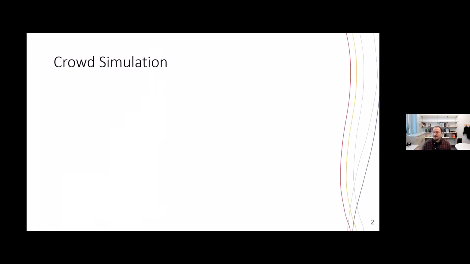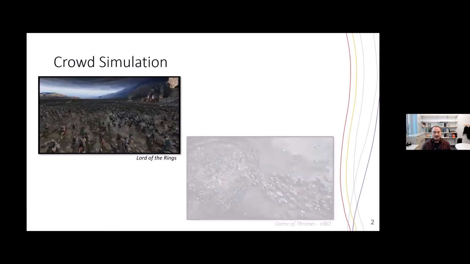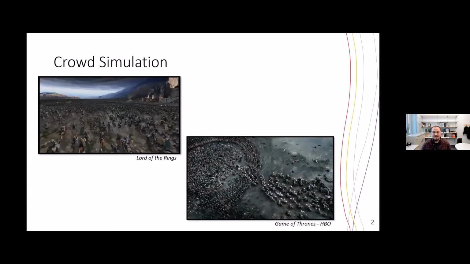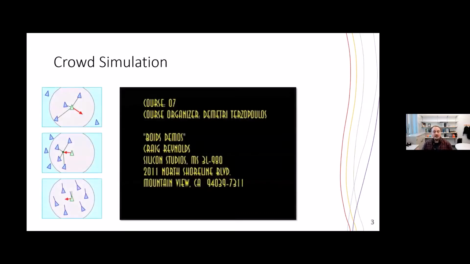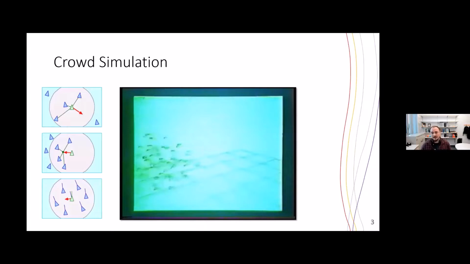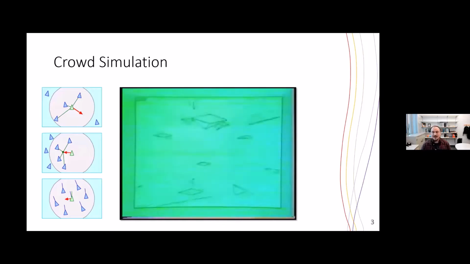So everyone here has most likely encountered crowd simulation at some point in their life. It's very likely for many of you this was in film, like Lord of the Rings, where it was used extensively to model massive and otherwise expensive battle scenes. More recently, we see examples of it in television and games, shows like Game of Thrones. But generally speaking, crowd simulation has been used extensively in art, animation, and film for at least 2 or 3 decades. The earliest form of something like crowd simulation was cellular automata, applied to things like species and epidemiology studies, which are very relevant now, of course.